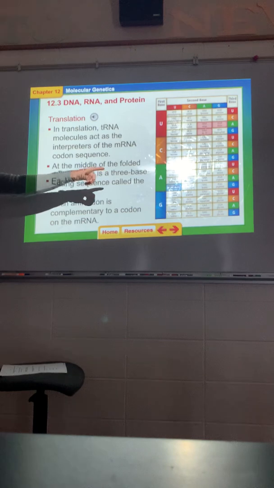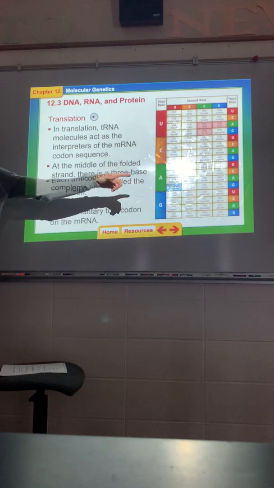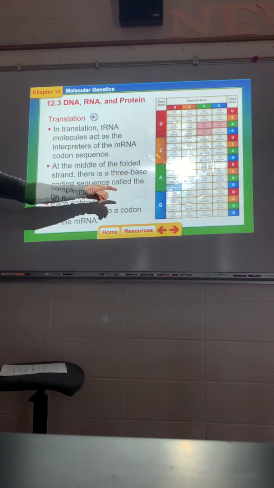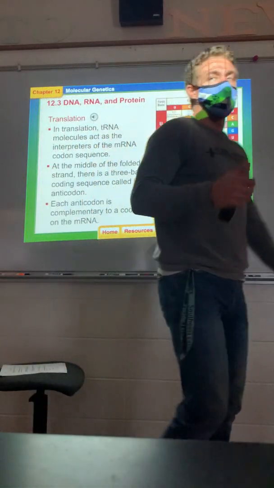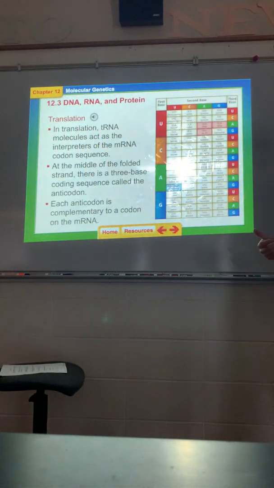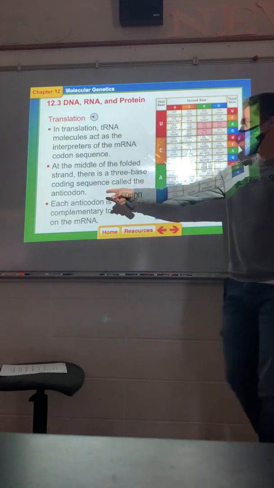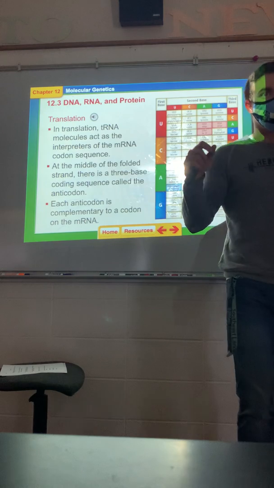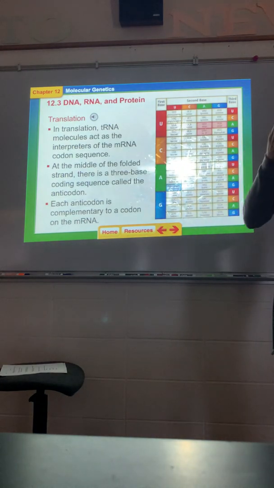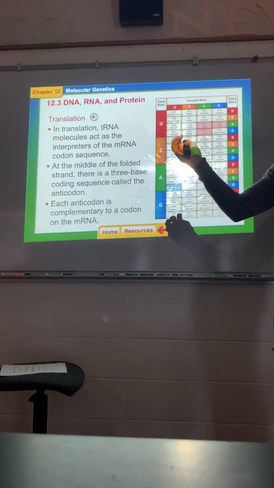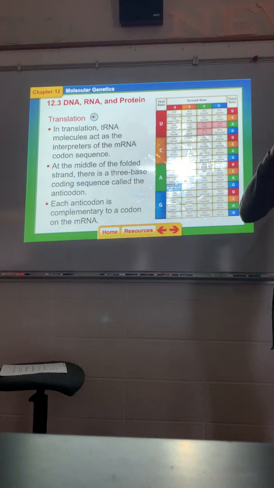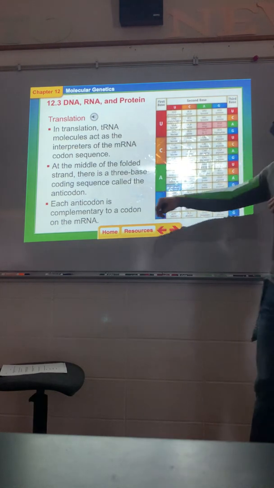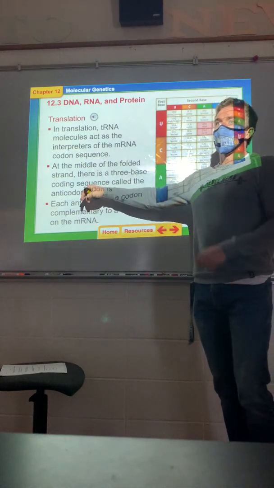So we're going to take these codons to read our messenger RNA. We have what are called anticodons. They are complementary to the codons. Your transfer RNA, so we talked about your messenger RNA is that big strand. The ribosomal RNA is the ribosome that it fits in, and the transfer RNA brings stuff in. Our transfer RNA has our anticodon.